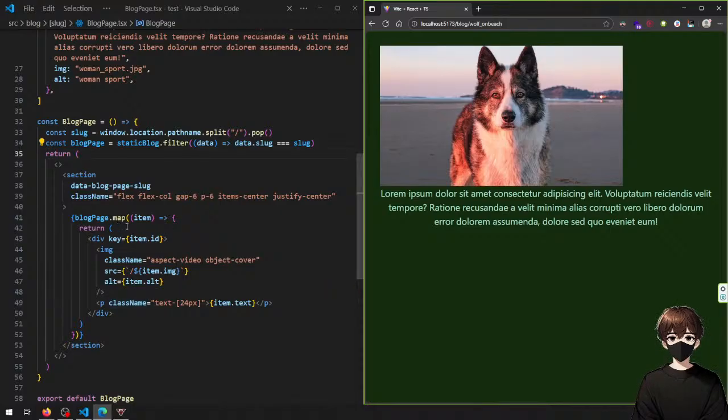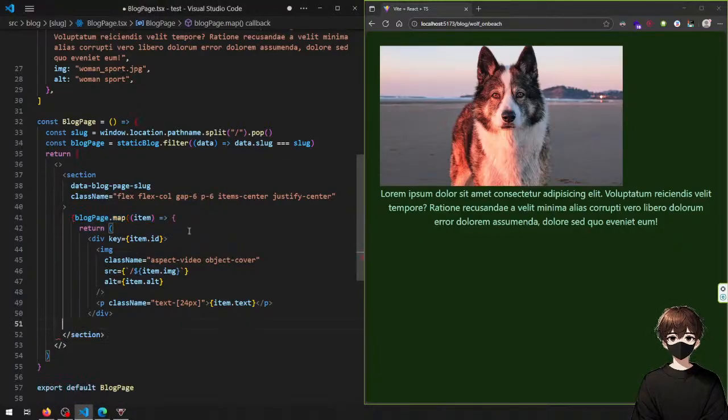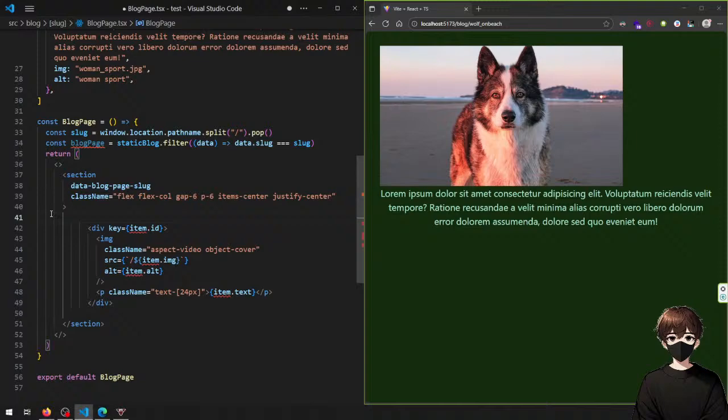I'm not sure if I actually have to, what am I rendering for? I'm only displaying one item. So this can actually be removed.